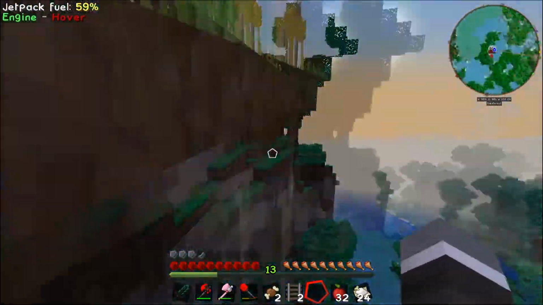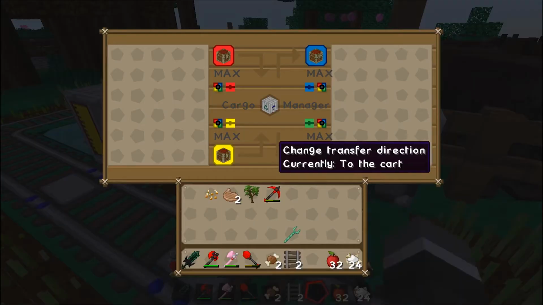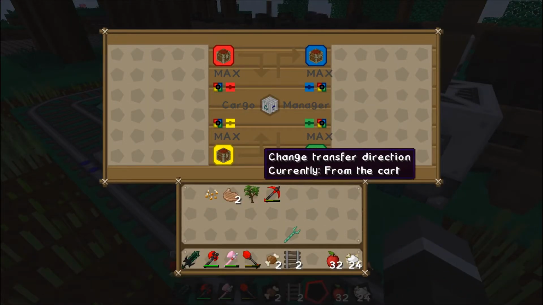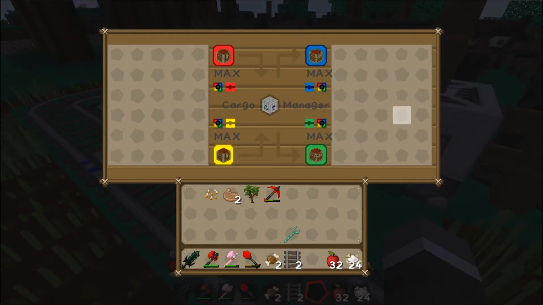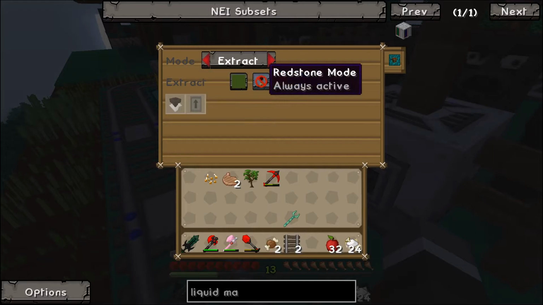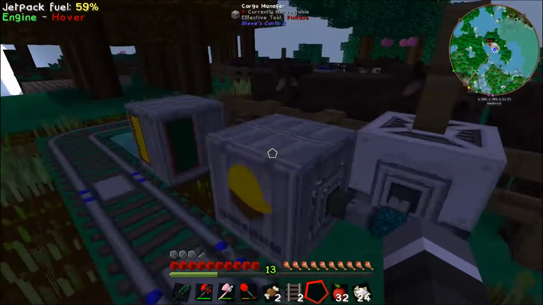Ooh, falling off the edge. And then once you've got it set up, I've done it a pretty simple way here. It is set up so that we've got the yellow side out, and the yellow side is set to take items from the cart to the cargo manager, and then it just stores them in one of these inventories here. And then all that happens is I've got an end IO conduit set to extract and always active, and to insert into our breeder. So it does that.